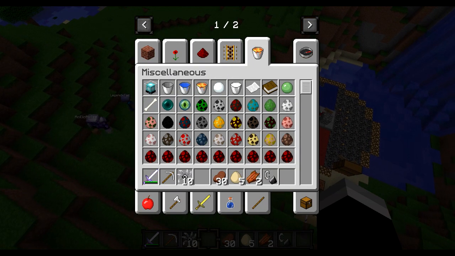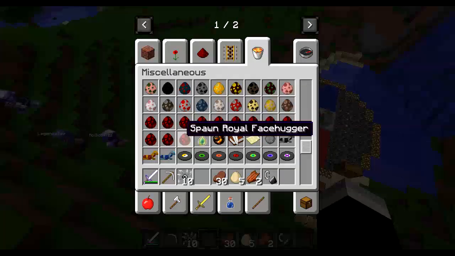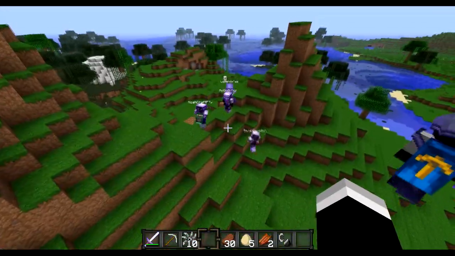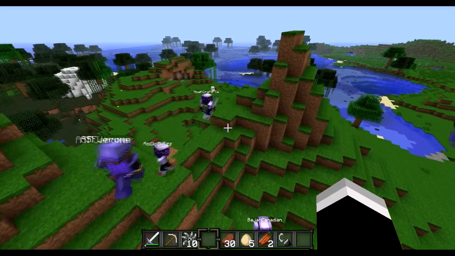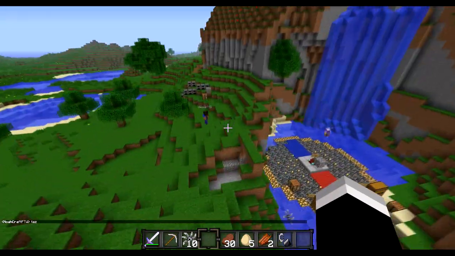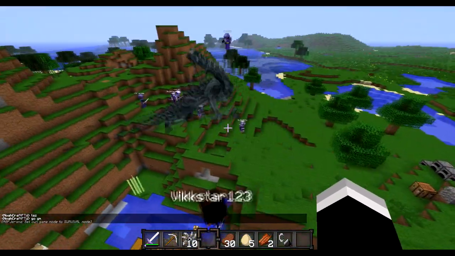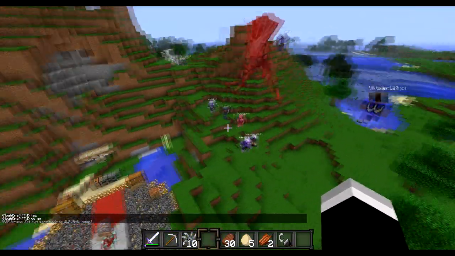GG. They want to fight the queen. Oh, they want to fight the queen. All right, I'll do it. Are they going to spawn it? I'll spawn it. Okay. What are we doing? This is the final part of the game. Here we go. I'm spawning it here. And... Fight! Let's do it.